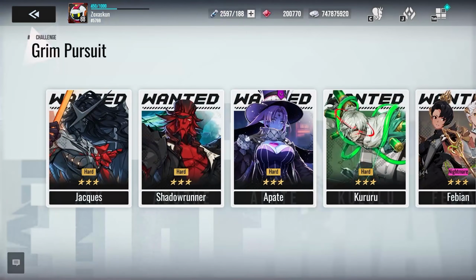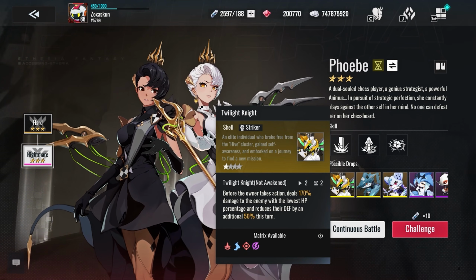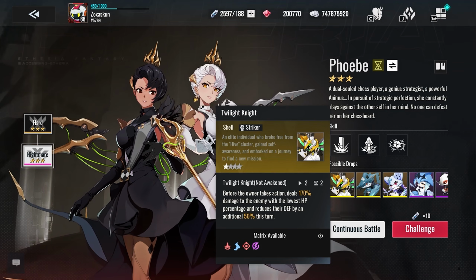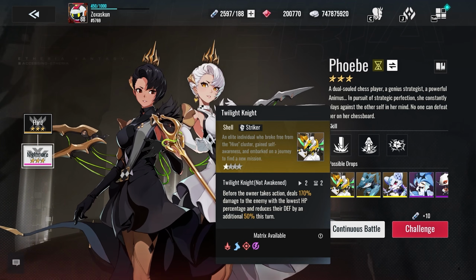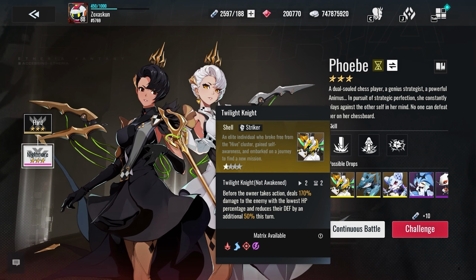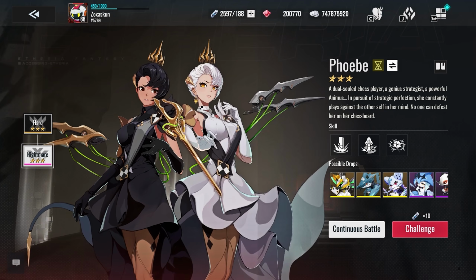And then the one after that you're going to be picking up is going to be coming from Phoebian, which is going to be the Twilight Knight. So before the owner takes action, deals 170% damage to the enemy with the lowest HP percentage and reduces their defense by an additional 50% for this turn. Now, this is obviously a pretty big deal when you're talking about the fact that you're able to not only AoE, but that damage on top of the fact that you didn't have the attack break, you're able to deal more damage to whatever target you end up hitting, which more than likely you probably will finish off.